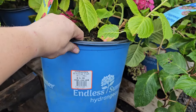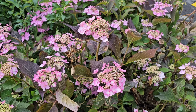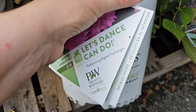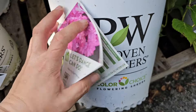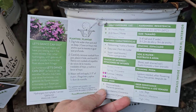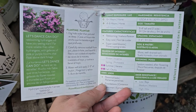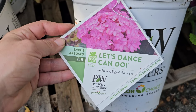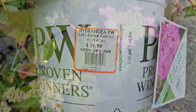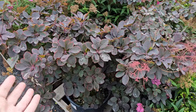Check out these gorgeous pink hydrangeas. These are macrophylla type hydrangeas — the ones you would plant in shade or part shade, also known as the big leaf or mop head type. For most cases with these types, the color of the blooms will depend on the pH in your soil: if you have more acidic soil, they will lean more blue; if you have more alkaline soil, they will be more purple pink. This is by the Endless Summer brand — their Summer Crush — and it is a re-blooming hydrangea. So the first flush, you'll get more blooms, and then you will get secondary blooming throughout the season. These are pretty compact too, at 18 to 36 inches tall and wide. They are hardy in zones 4 through 9 and like morning sun, afternoon shade. These are a number 3 container for $34.98.